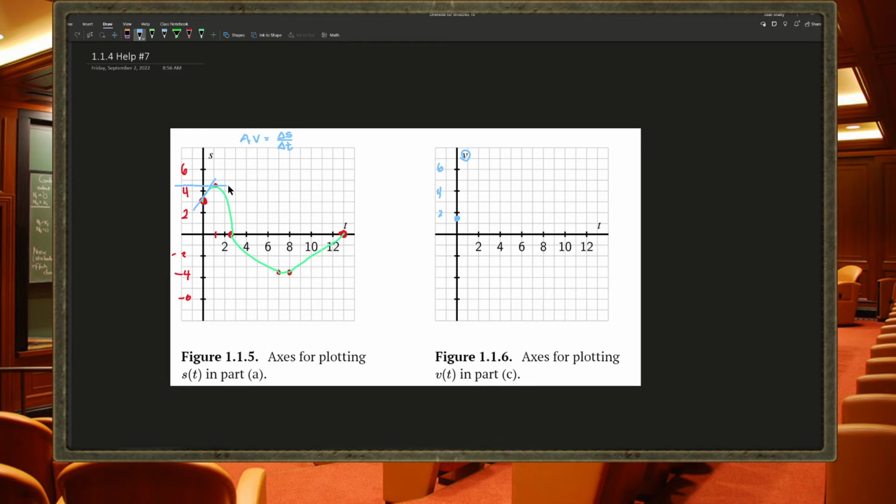And then here, I noted this point at 1.1. This is special because this is a point where he kind of pauses, right? He's going up, hangs for an instant, and then comes back down. But at that instant, at t equals 1.1, he has 0 velocity because he's not going up or down, right? And that point, he starts to fall, and his slope, his velocity, can be approximated by this line.